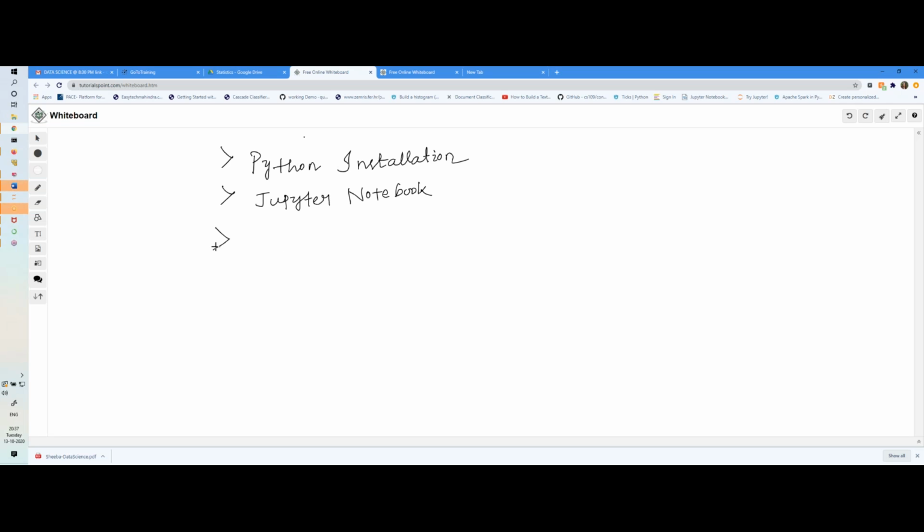Also, one more thing I discussed yesterday. Does anybody remember what the other thing was? About libraries. Yes. We discussed how to install any library in Python, and once we have installed it, how to import it and take help. So these are the four things. Basically, we have just prepared ourselves for the course.